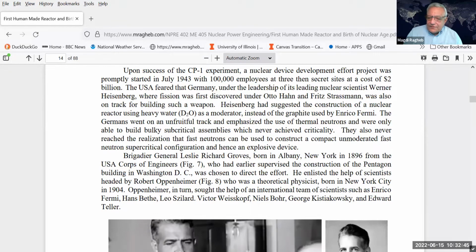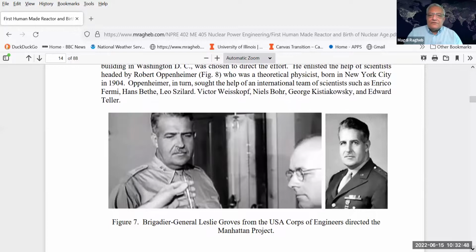But the most important thing is now that the United States embarked into the Manhattan Project. Many of the scientists in Europe, particularly from Germany, Hungary, France, and so on, such as Enrico Fermi, were invited to the United States, and the leadership to carry out the Manhattan Project was given to General Leslie Groves, shown here. He was a civil engineer, so the whole Manhattan Project was carried by a civil engineer, and he had made his name building the Pentagon building, as you know, in Washington, DC.